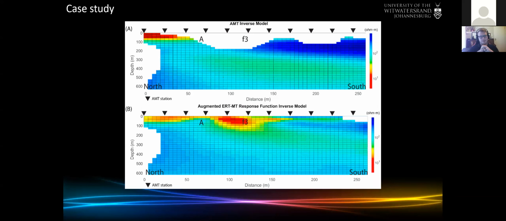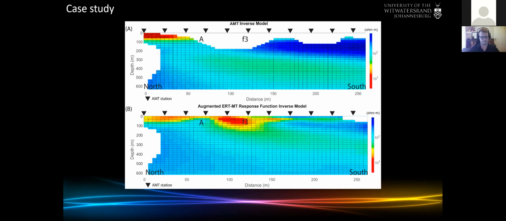And another side finding is that we did a secondary case study at Moab Khotsong, which is a big gold mine. But the data quality here was horrible because obviously you have an active gold mine and you have a bunch of power lines. And what tends to happen in this case is that your high frequencies are completely destroyed due to the power lines. So if you look here, up to 200 meters, there's just not really enough information that we can use. So we lose quite a lot of our near surface in the AMT inverse model. And that is unfortunate because you would like a more complete resistivity inverse model.